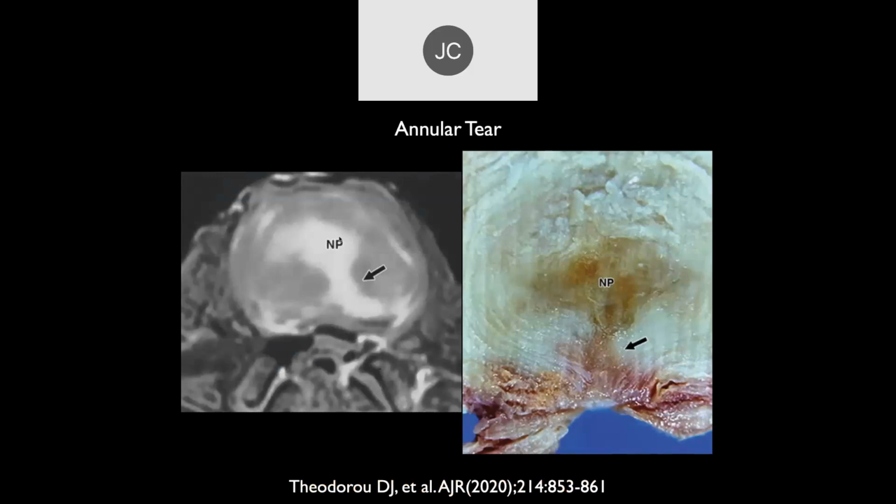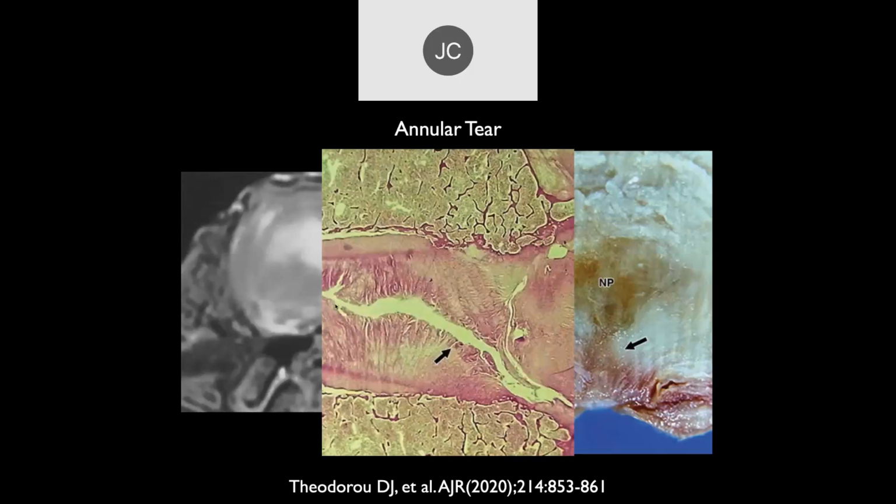And this is what that looks like. This is a cadaver, and we can see an injection of contrast. This is that tear through the annular fibers and Sharpey's fibers. Here's what it looks like in the gross specimen when you section it. This is the tear coming back. And then you can see these fissures within the substance of the disc in the area where you have the tear.